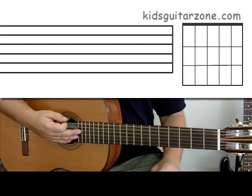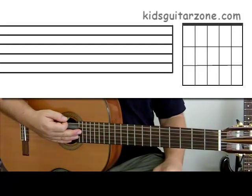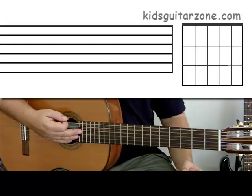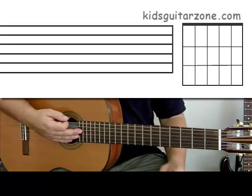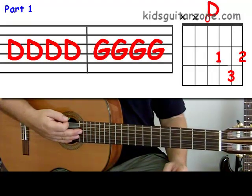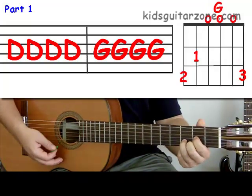Okay, so if you could keep up, fantastic. We're gonna play it a little bit faster. If you couldn't keep up, that's fine. Rewind the video and try it again. All right, here we go, a little bit faster. We're gonna do one verse, which is parts one and two, four times, and then a chorus, which is part three and part four, four times. Here we go. One, two, three, four, and D, two, three, four, G.